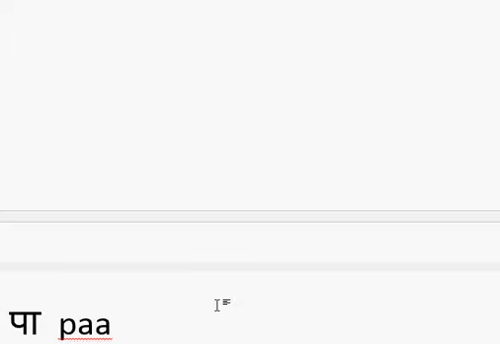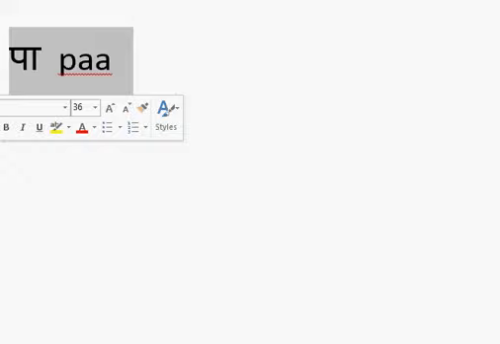What we do is take the consonant and just put a long vertical line right in front of it, and now this is a long sound, baa. Okay, so say that a few times with me. Baa, baa, baa.